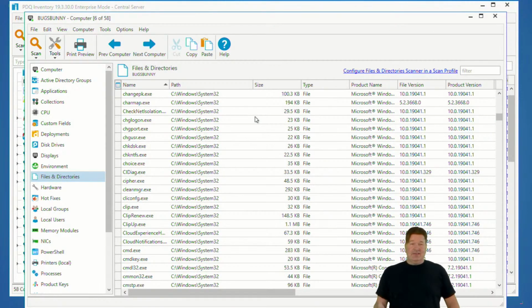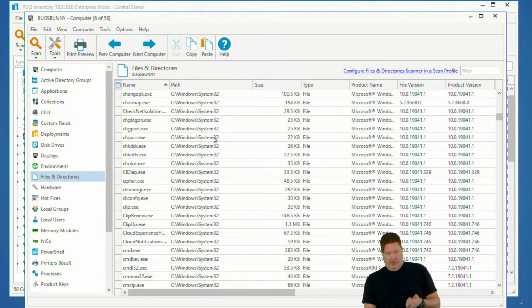Now, again, because this data is now available, you can query it, and build dynamic collections, so on and so forth. So I guess I could build one of those, but to be honest, I think I've built 1 million of these for you, so maybe I'll show you with the next scanner we build.